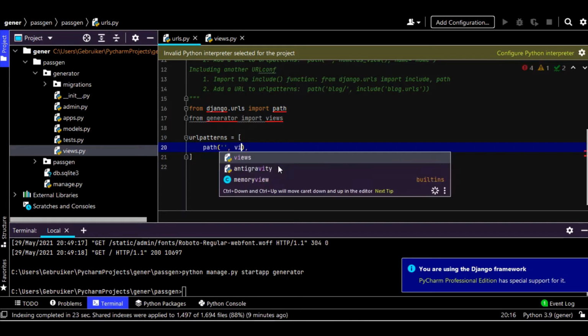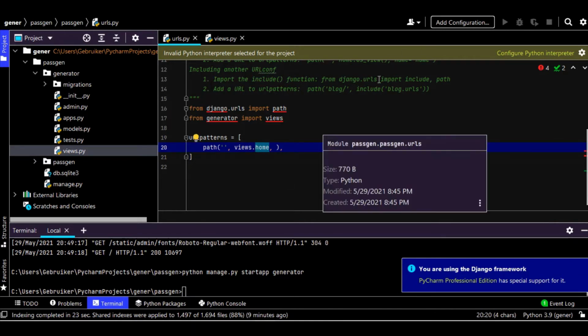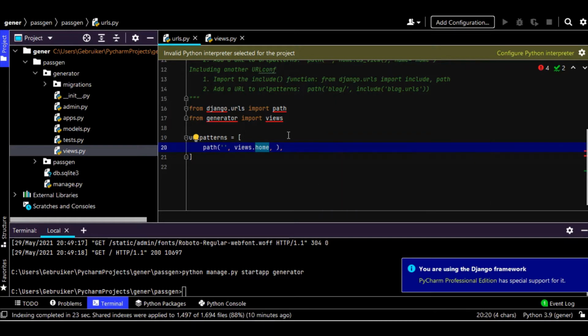So I can say now views.home. And why home? It's just a random name. I can give it whatever name I want, but it's more suitable to say home, like for home page. So when I say views.home, it means that I will make a function inside this views, and I call that function home. And in that function, I can render a home page, like a HTML, home.html.